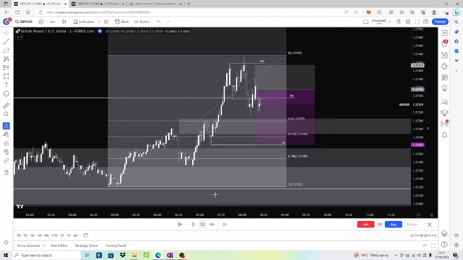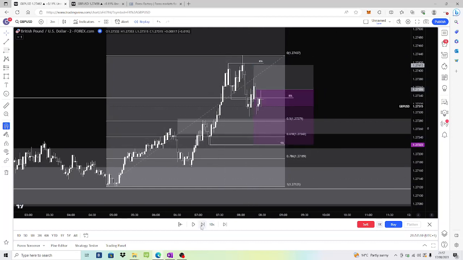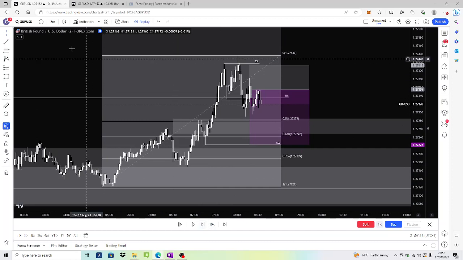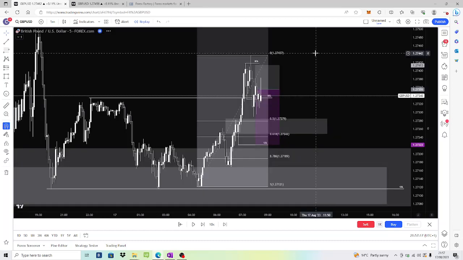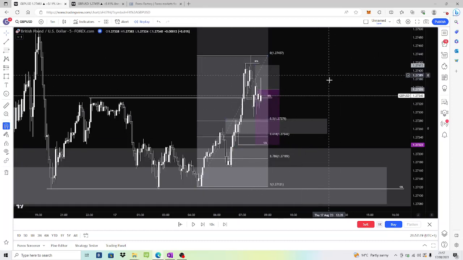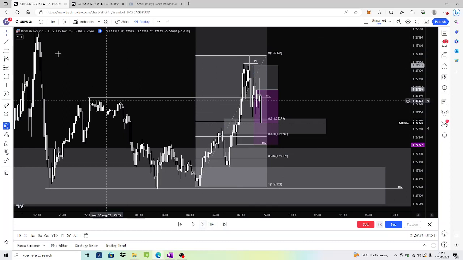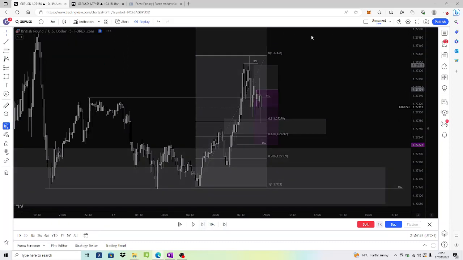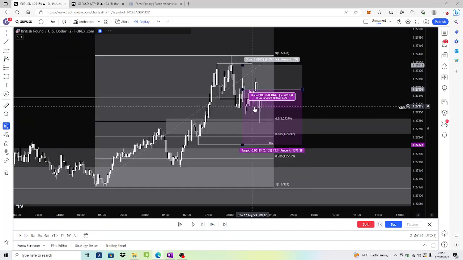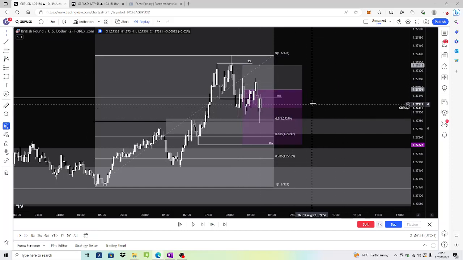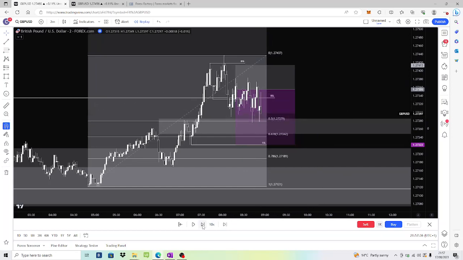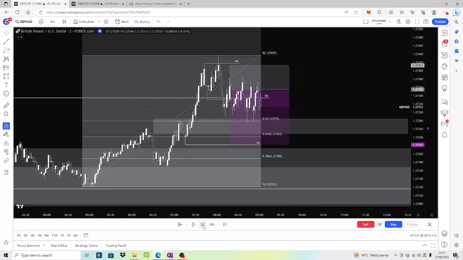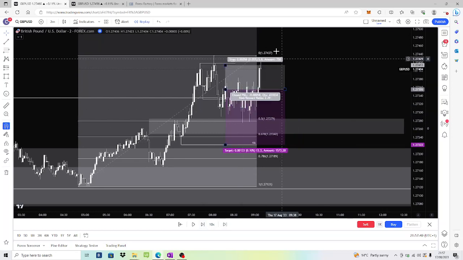Comes down, creates these relative lows. Let's look at it on the 5 minute actually. Yeah, holds 5 minute, holds 5 minute, holds 5 minute, and then boom. Now this is just taking the sell side level, tapping into discount, tapping into that 30 minute fair value gap, and then comes up, taps it again, comes up and stops me out.